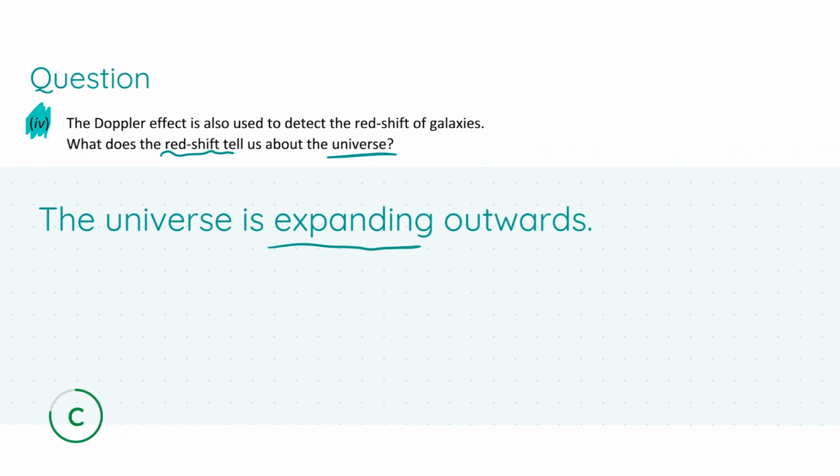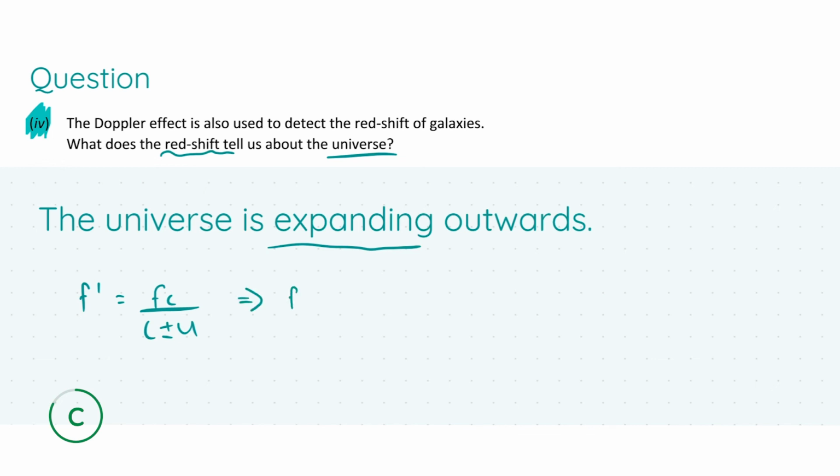But we can represent this and actually show it in a mathematical formula. The formula that we wrote down in the previous part of this question, the formula for the Doppler effect, was f prime equals fc over c plus or minus u. Depending on whether the source is moving towards or away from the stationary observer, we get that plus or minus u on the bottom. So let's for a moment assume that the universe is expanding, which we already know it is.